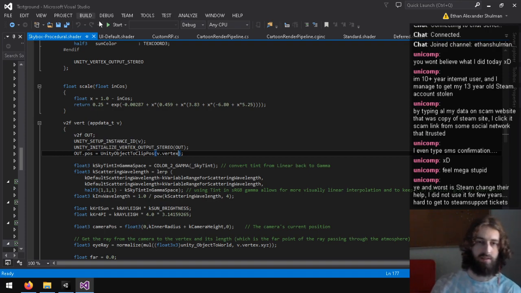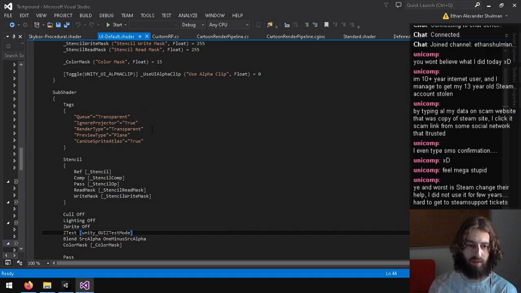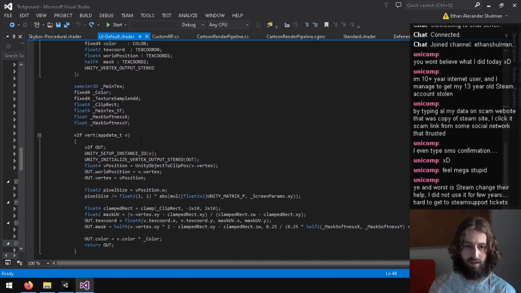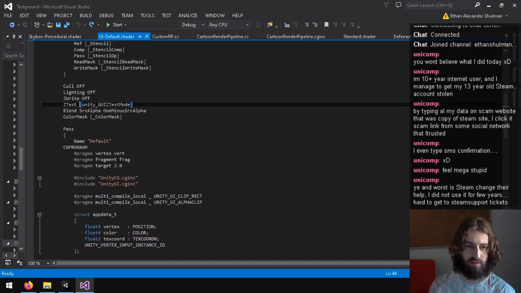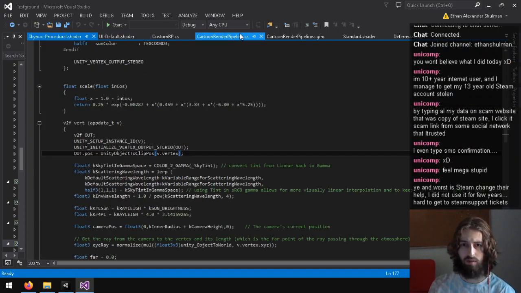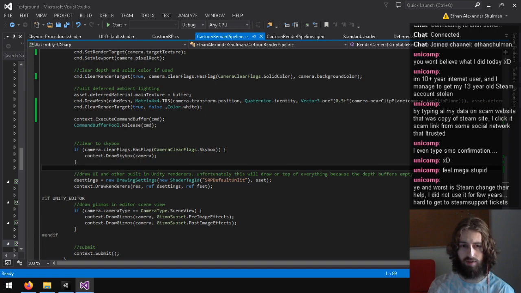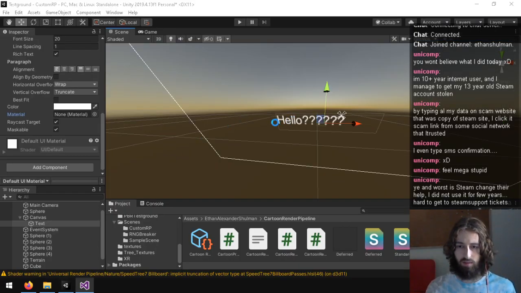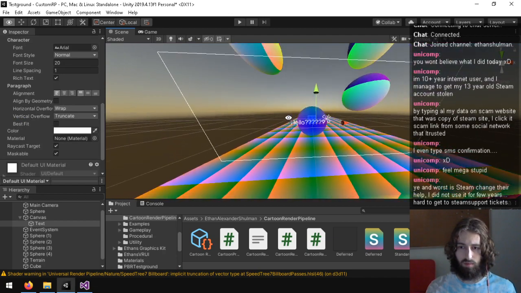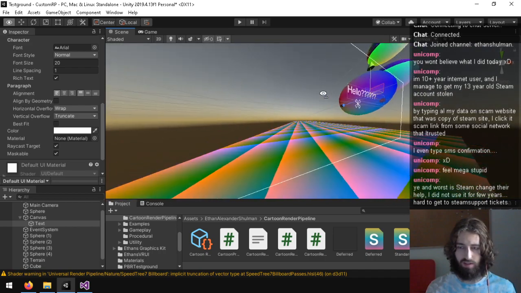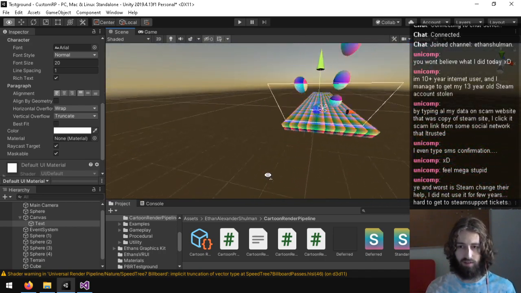This doesn't make sense. They both do the same thing of just drawing to the screen and then relying on z-testing. But then for whatever reason, the skybox has actual z-testing applied, and the UI doesn't have z-testing applied.